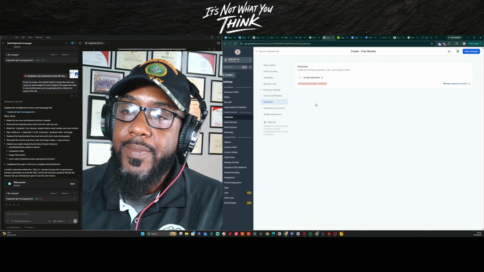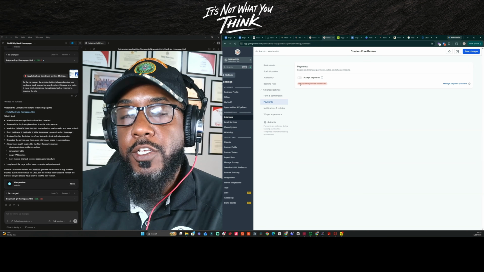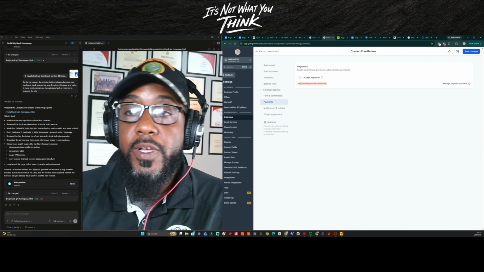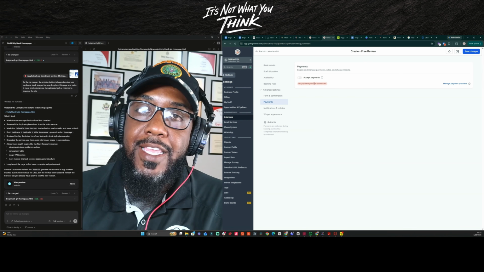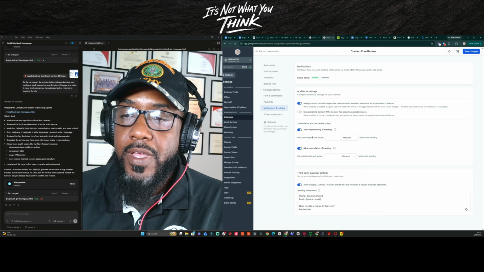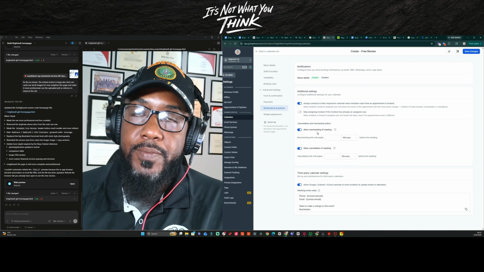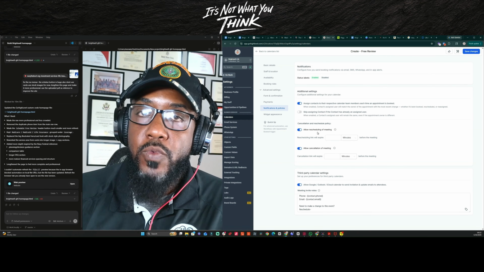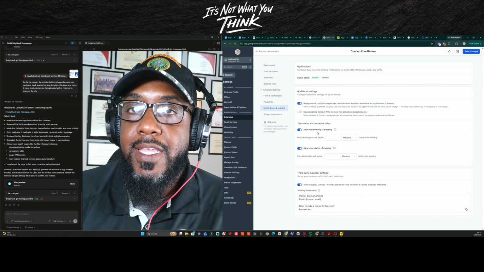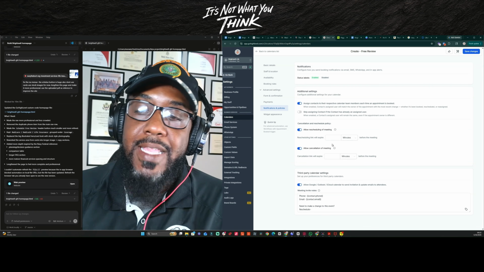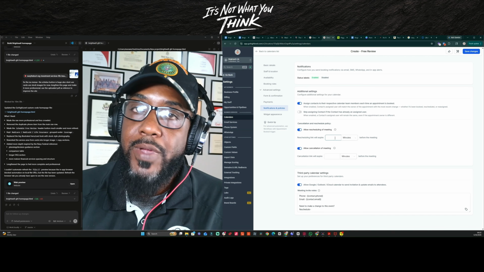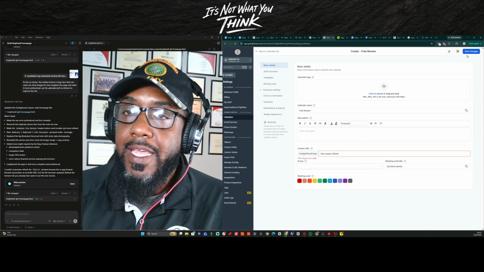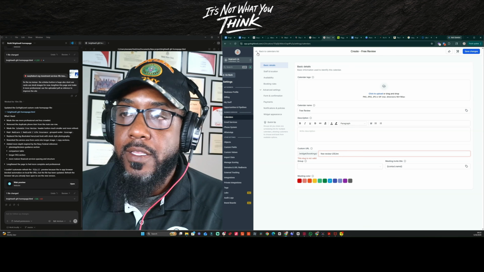Next, we're going to come down to payments. If you wanted to charge for payments for booking, you would turn this on after adding a payment method. These items too, do you want to allow rescheduling of a meeting? For his particular business, you absolutely want to allow rescheduling so that you can get that lead and convert it. Sometimes you may not want to allow rescheduling because it wastes your time. So save changes, and this calendar is now set.